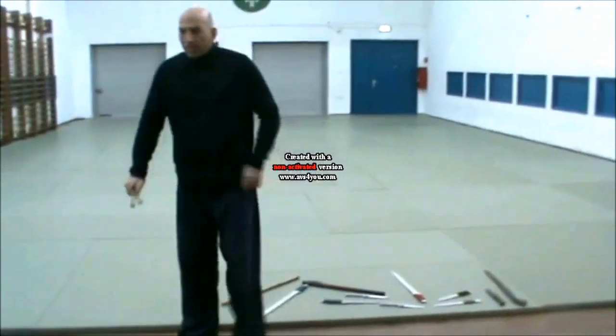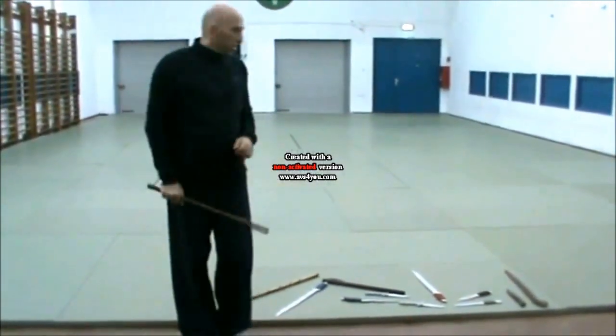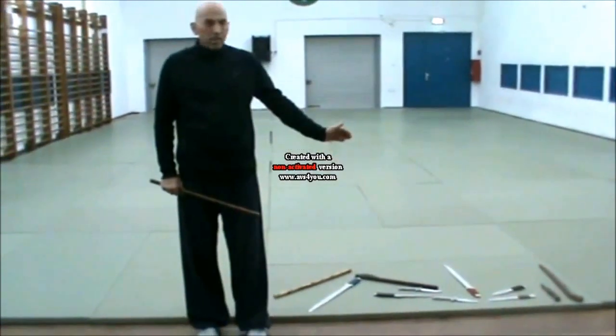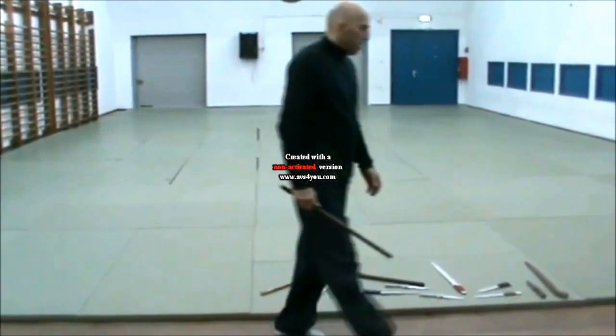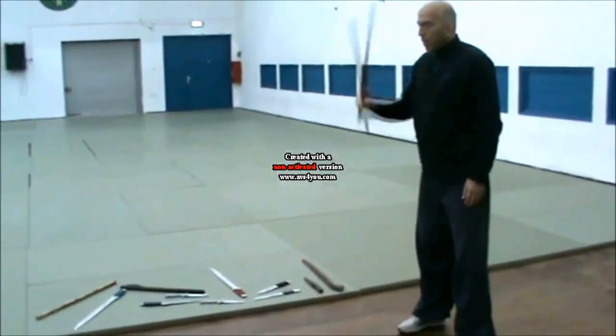So before we start, just to practice 12 angles with a stick and 12 angles with spada e daga. It's a little bit different. So, one.